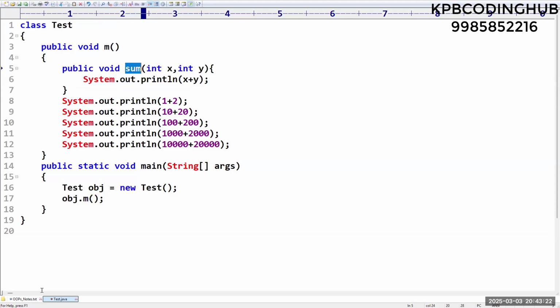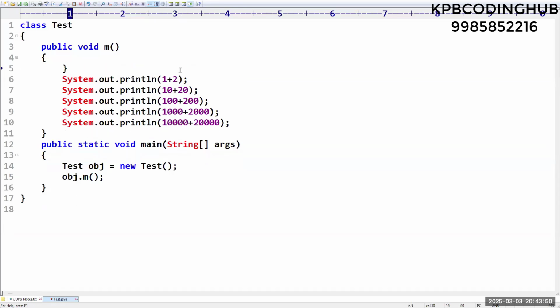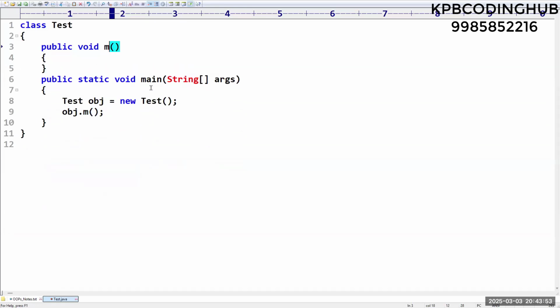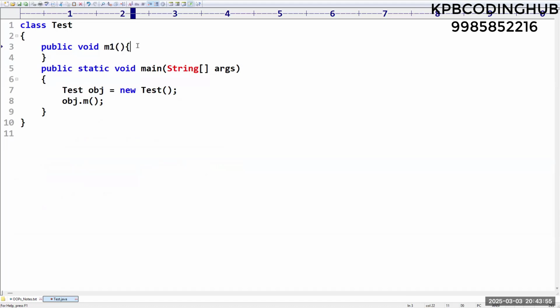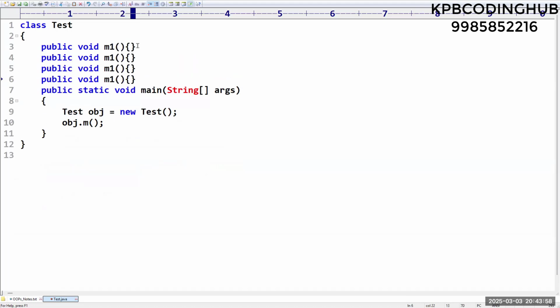Sir, I got the point, but actually I want to know in which scenario we have to go for an inner class inside a method. That's what I am telling. See, assume that I have been given a project. In that project, some 5 modules are there: module 1, module 2, module 3, module 4, module 5 under the same class. Let me write it so that you can get clarity. Assume it is module 1. Like that, I have 5 modules.